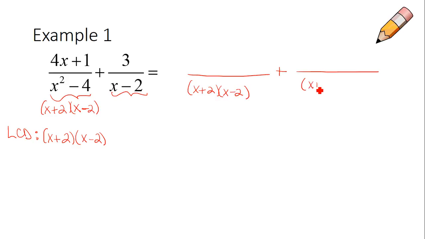Here we go, x plus 2, x minus 2. So notice how I've changed my fractions here to reflect what my lowest common denominator is going to be on the bottom, but now I have to decide if I need to change the numerators at all. This first fraction already had x plus 2 and x minus 2 in the bottom, so when I rewrote it over here, I didn't put anything new, so I'm going to change its numerator by nothing, essentially, right? We didn't change the bottom, so we don't change the top.